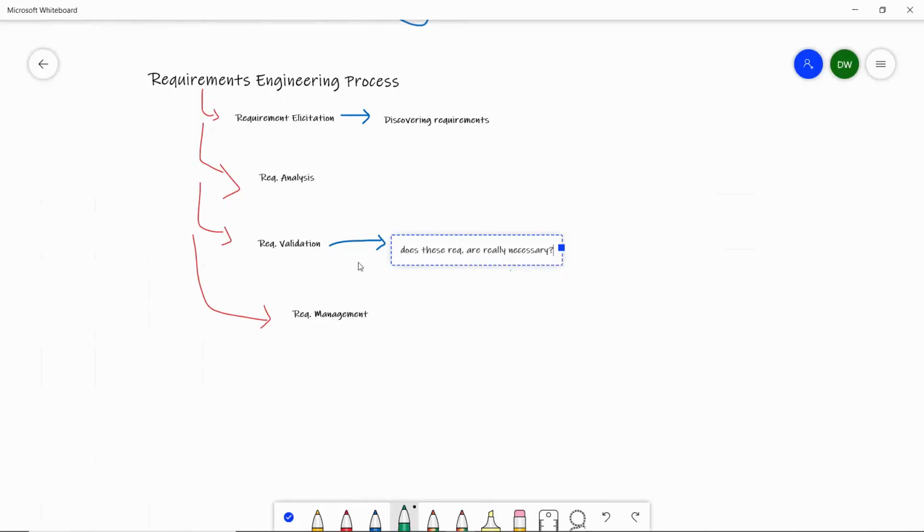So when we are doing requirement validation, we will have to check validity, and the other term is we will have to check consistency. All these things are given in your LMS, so don't worry.